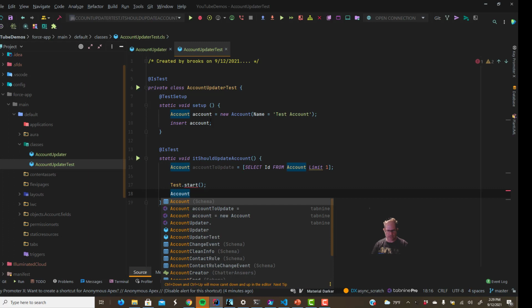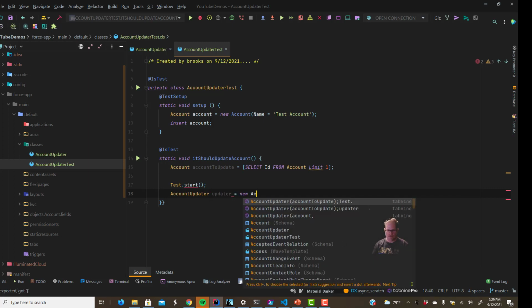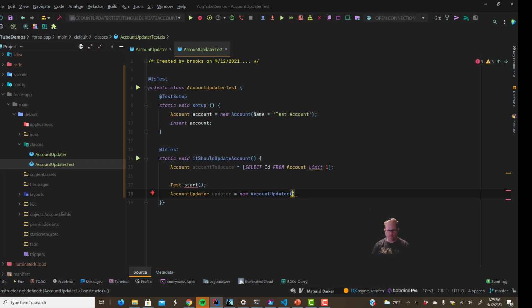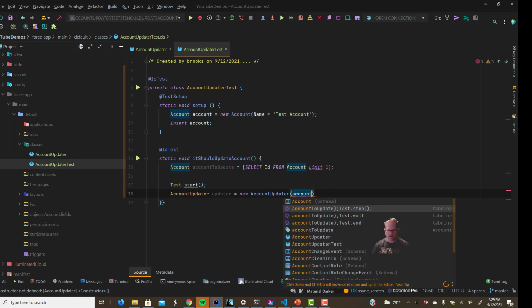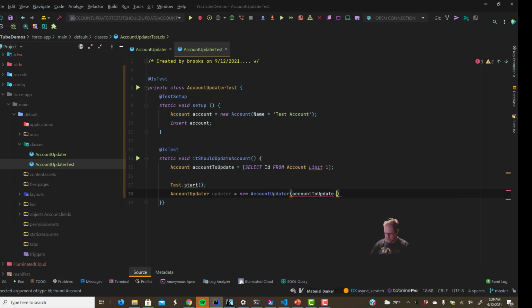So then we need account updater equals new, and we're going to pass it in accountToUpdate.Id.